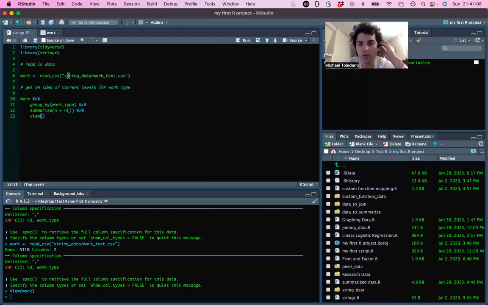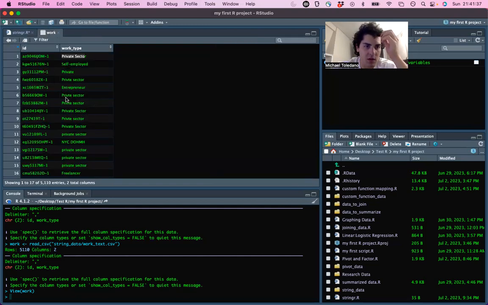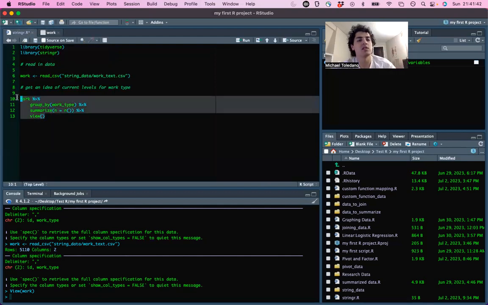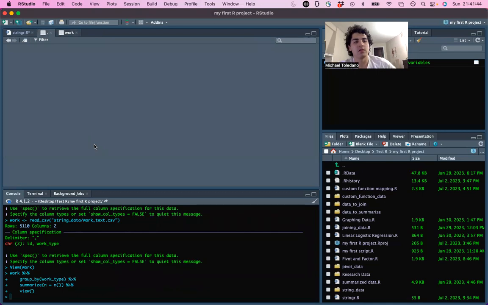so that each type will have its own row in the summarized column. And then we're going to be making a new variable called n, where n parentheses is just the total of the occurrences of whatever observation we're looking at. So it's basically going to tally the total amount of times this is seen, like private sector, so it's going to tally the amount of times that's seen. It does that for each specific value.